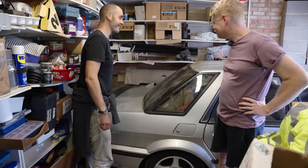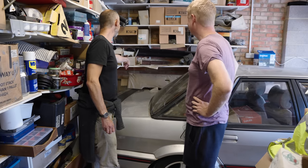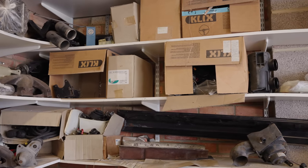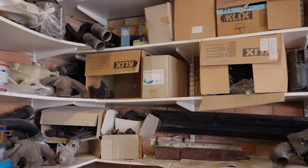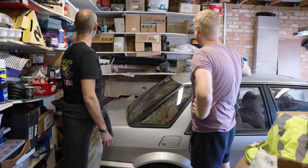There's stuff every inch of this garage has got. We've got another spare Montego — doors, headlinings. Oh, there is a headlining. I think there's a turbo carb, an intercooler there, which is the same as a Renault 5 Turbo one but an inch longer. And then boost pipes, just more Montego spares.